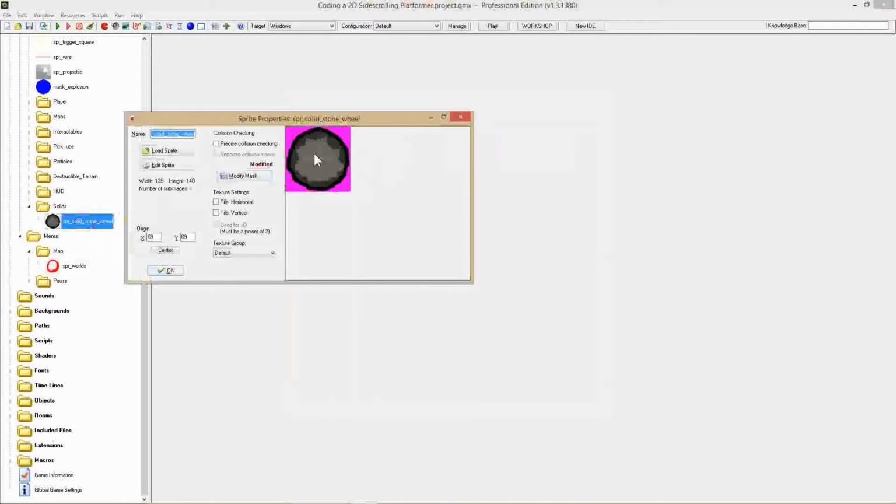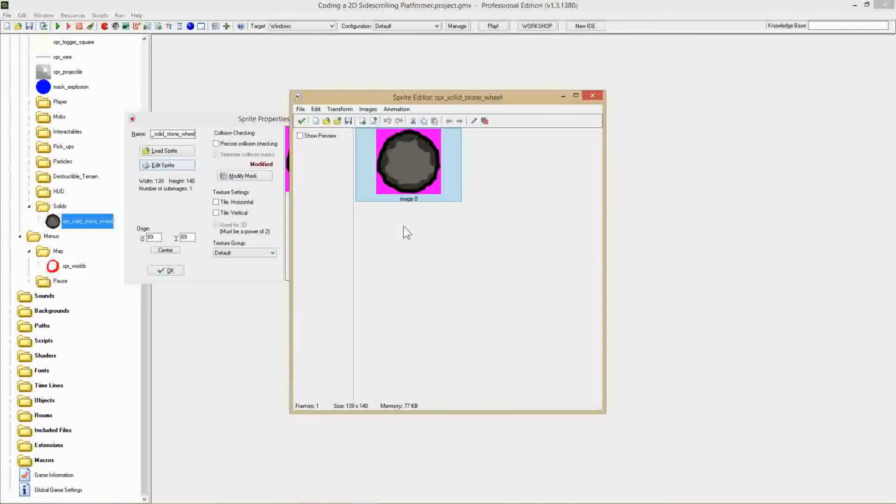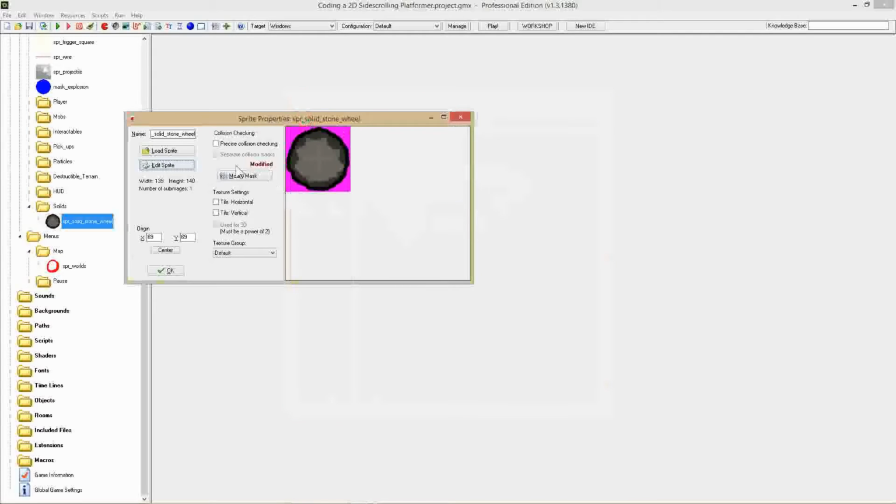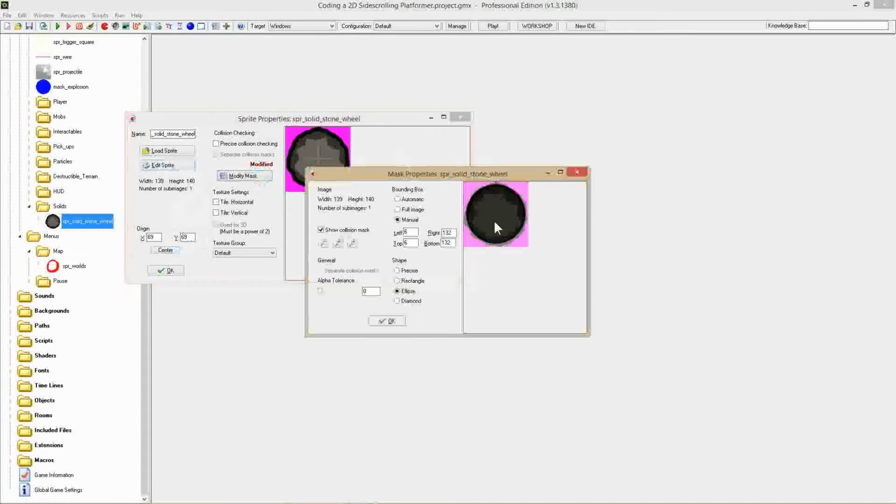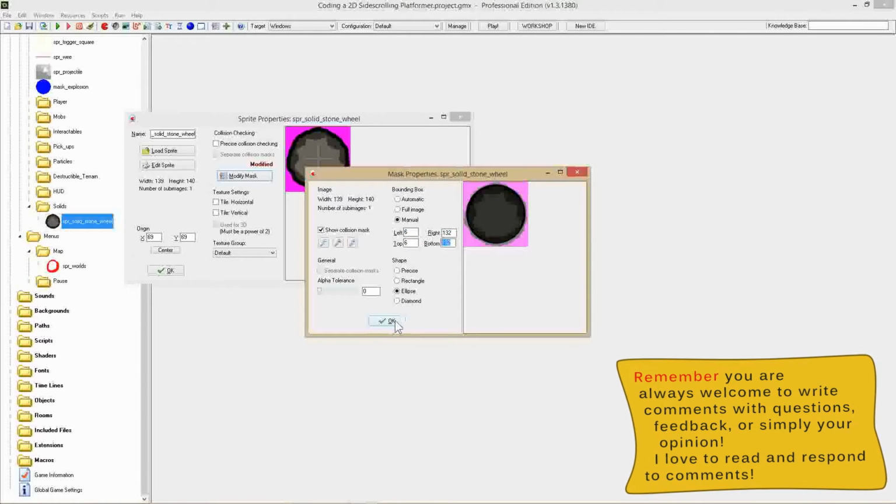And you could technically have different kinds of sub-images here, and you can switch between them in our object, and that would be cool. But the main thing to remember here is to have it centered and to have your mask set to be an ellipse, and you need to know exactly how wide it is, because we're going to use that later. But if you just remember to know that, then it's no problem at all to create these things.